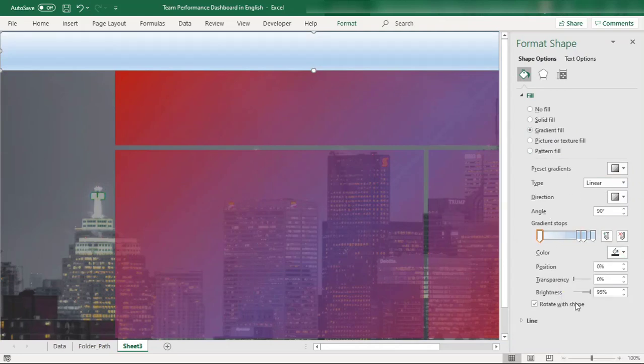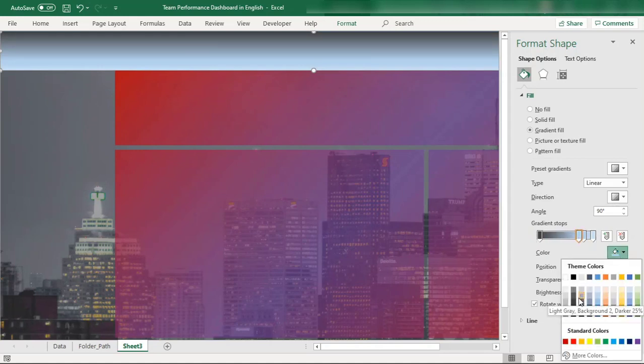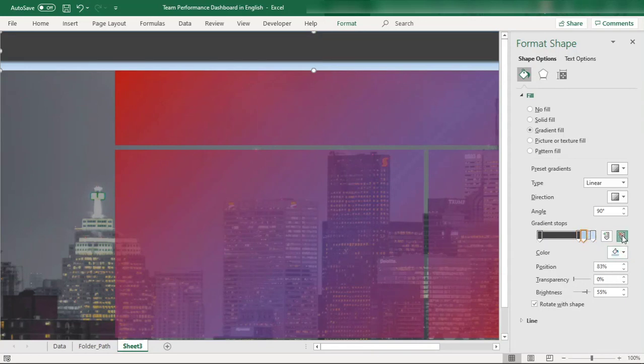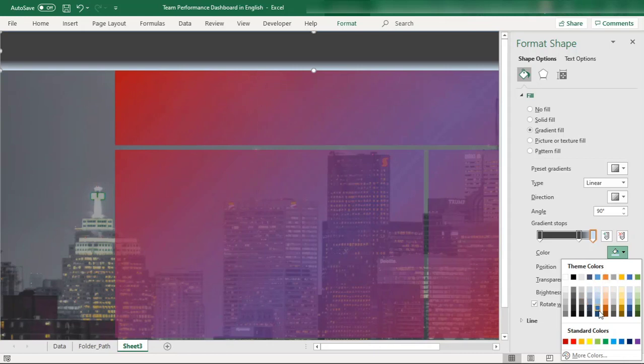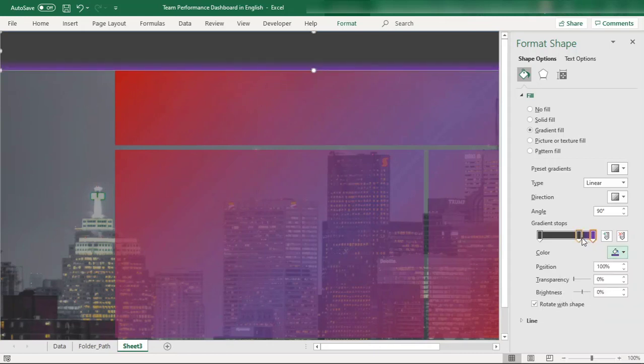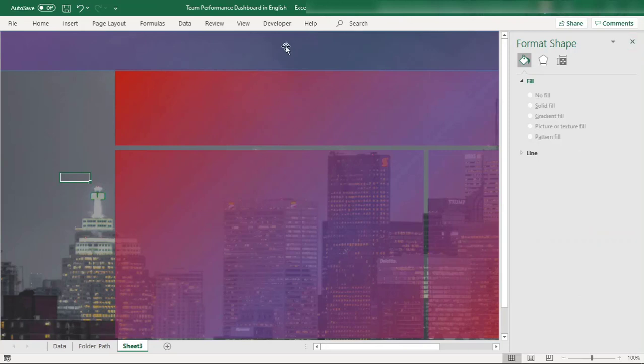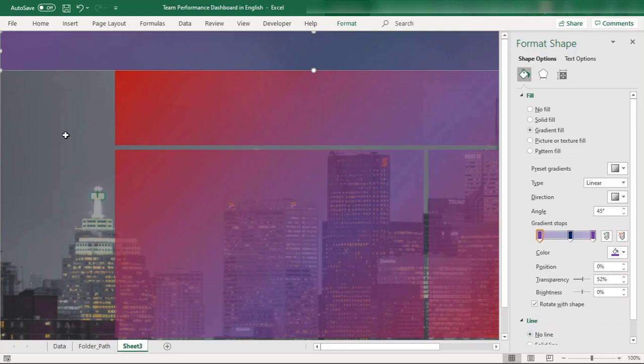And to look at this one, and now this one, and 5, and now add the transparency. No line.